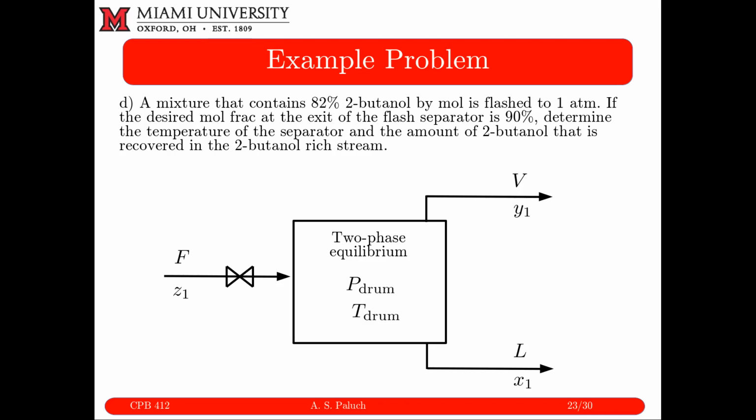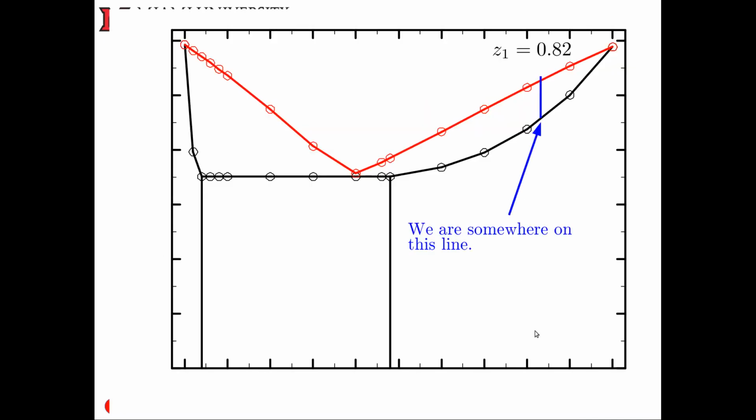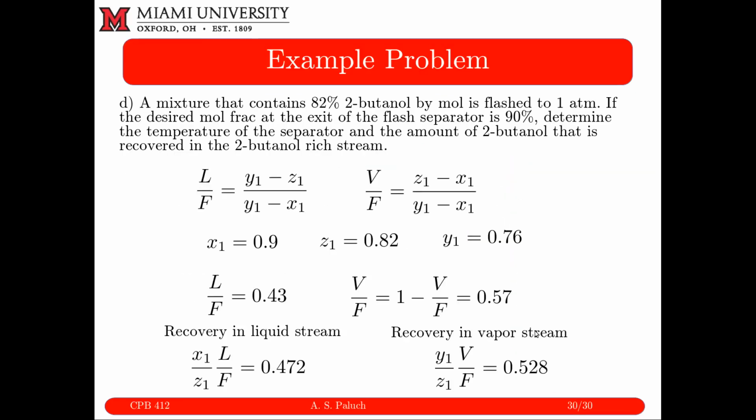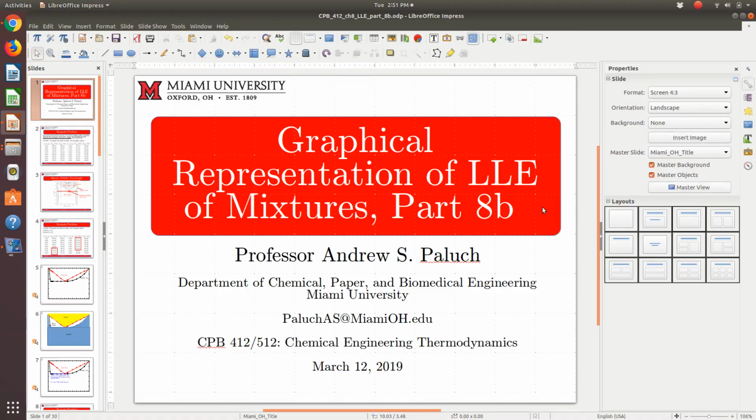Here, though, this is just our standard flash problem, as we did before with TXYs. Keep in mind that even if my mixture is partially miscible, just remember the Z that's being sent into the drum, at which I'm pulling out liquid and vapor. I'll leave it at that. You can look at the notes for some of the particulars.